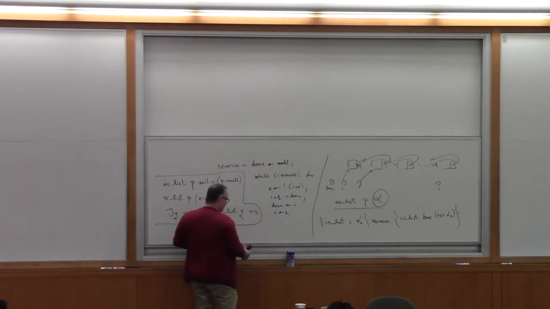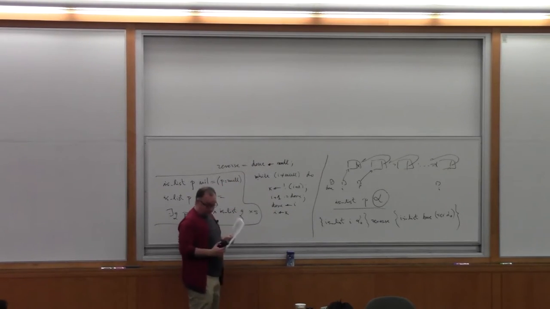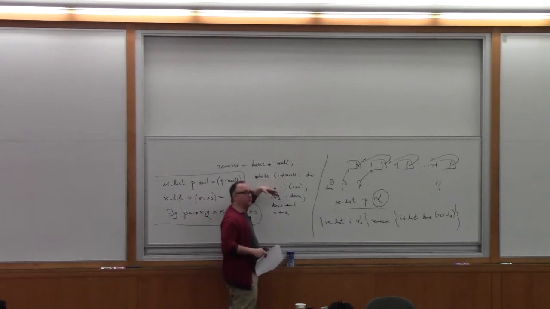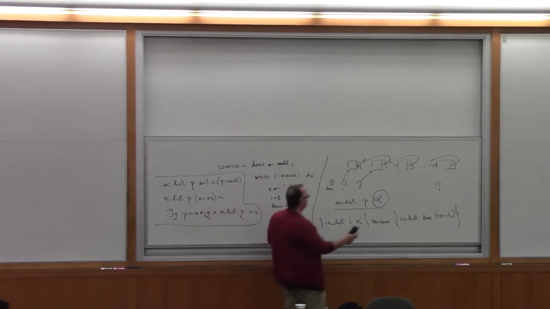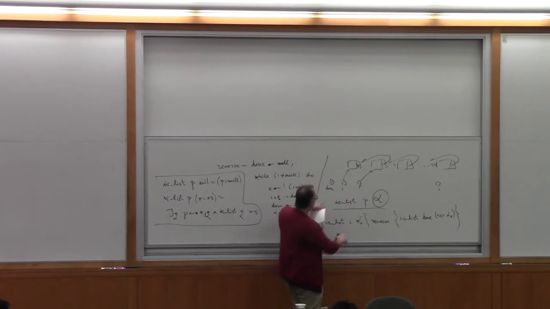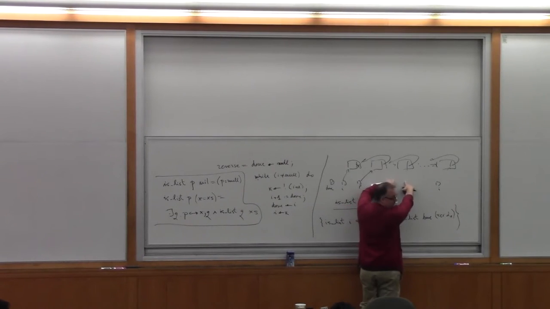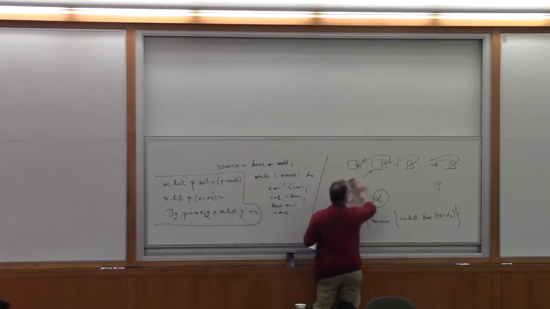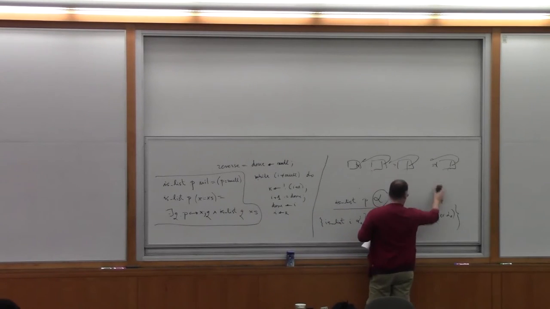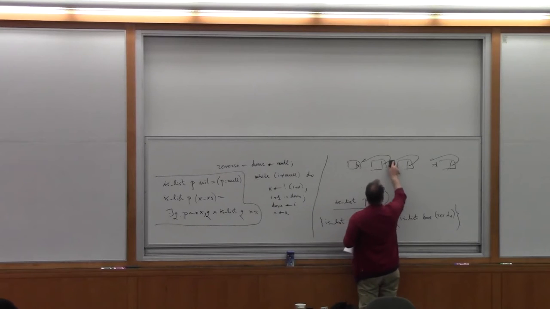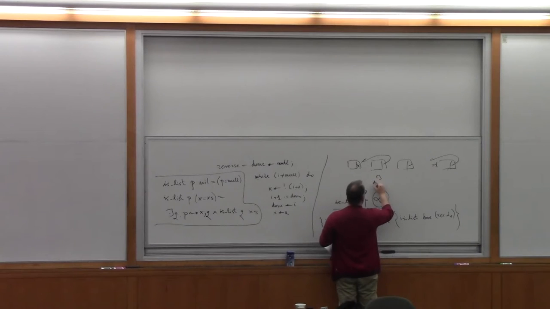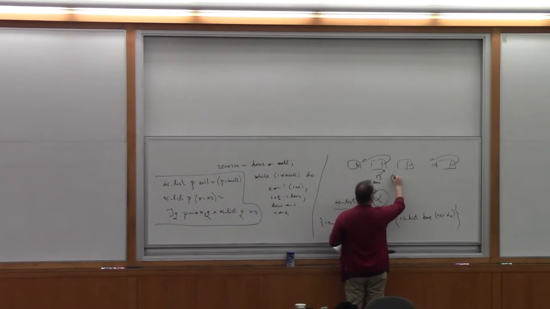Now, one problem is that when we are verifying a program like this, which has a loop, we have to describe how the heap looks like in the middle as well. If you've heard of Hoare logic, you would have heard the word loop invariant. You need to say what's happening in the middle. And here, what we have in the beginning is Dan and I here. What we have in the end is Dan and I here. What we have in the middle is Dan and I in the middle. Okay, so let me just draw the picture. So Dan is this pointer, and I is this. Okay.